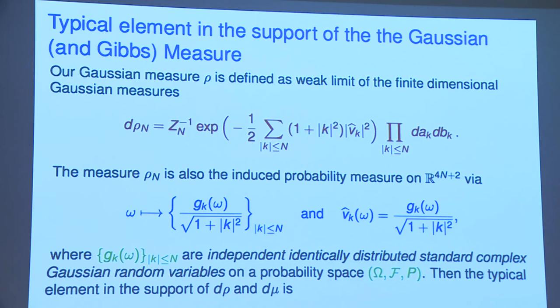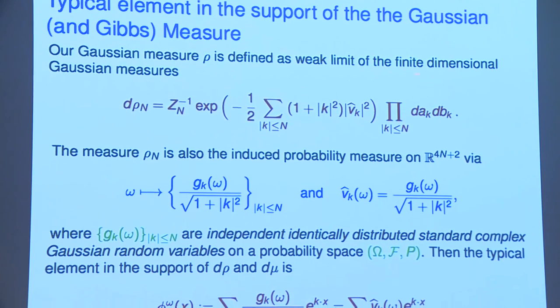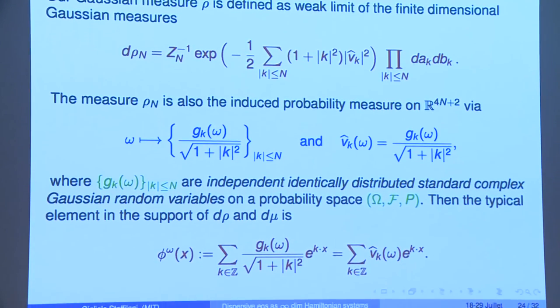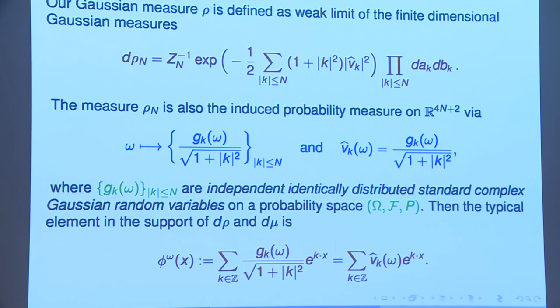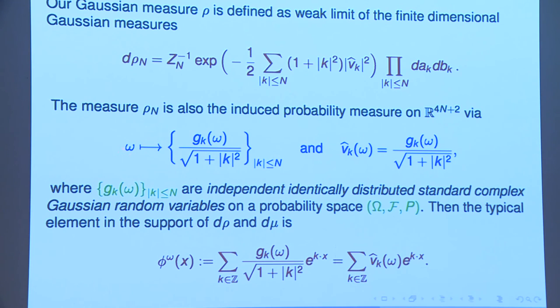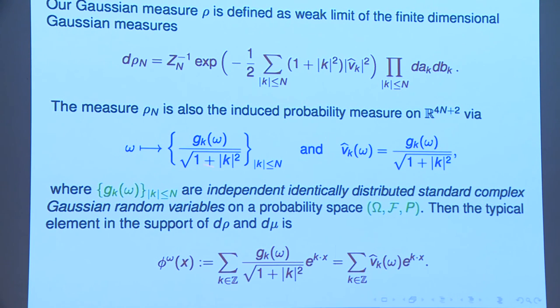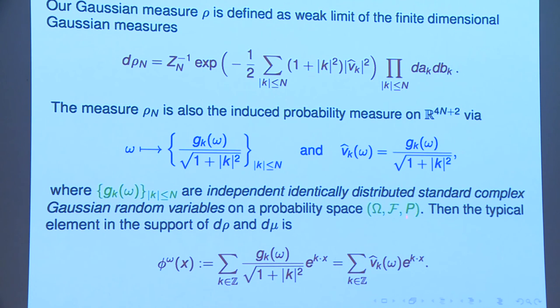And you can also prove that, well, let me just leave it at that. I want to go back to the infinite system. And another thing that you can say is that there is a measure, so there is a probability underlying background to this measure. And the way you can think about that is the following. So you can take the map that goes from little omega to this quantity. So now little omega belongs in a probability space, big omega, P. P is the probability. And the induced map from the big omega to the functions that I'm considering is made like this. You go from little omega to g_k(omega) over the square root of 1 plus k squared.